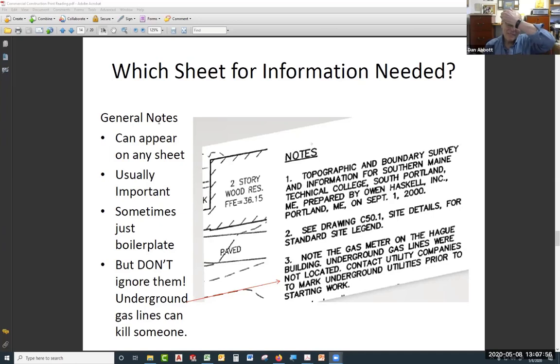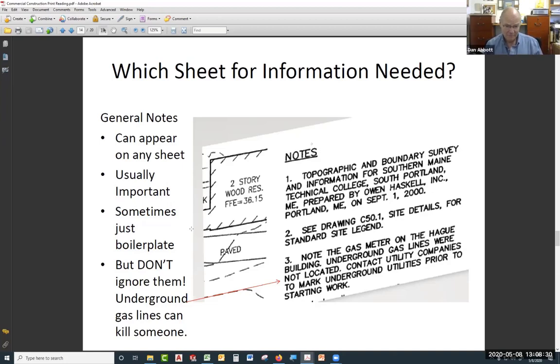General notes, you can put general notes anywhere. And general notes might be on a whole page. You could literally have 2, 3, 4 pages of nothing but general notes in a set of construction documents. But they also frequently appear individually near the area that they refer to. And we saw that a little earlier. They're usually important. I will say sometimes it's just boilerplate. They just paste the same general note on every sheet. And it's basically something like contractors must field verify all dimensions, something that you see over and over again so you stop reading them.